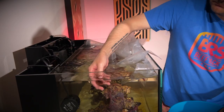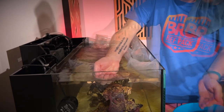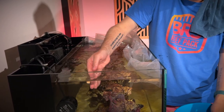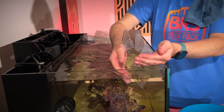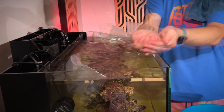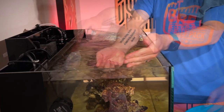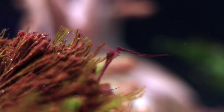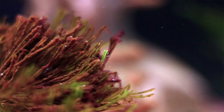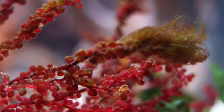This auto water change system combined with the hang-on-the-back refugium is absolutely not necessary for success, but will go a long way to keeping my tank algae free. With these two tasks done, it's finally time to add the livestock. I asked my colleague Josh to help me out with the stock list. When choosing fish for your build, there's a lot of things to consider, such as size, aggression, habitat, diet, and coral — there's both a science and an art to building a thriving and happy ecosystem. For the time being, I've decided not to add any coral. I know from personal experience that the first three months after adding livestock can be a bit of a roller coaster — nutrients, spikes, and algae blooms can make stability challenging. So by holding off for a few months before adding coral, I'll keep things simple.